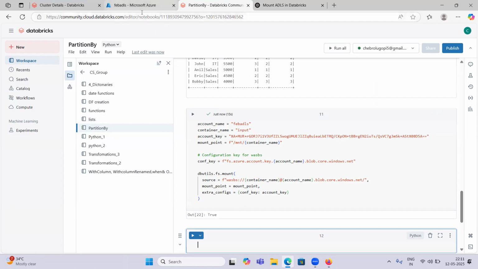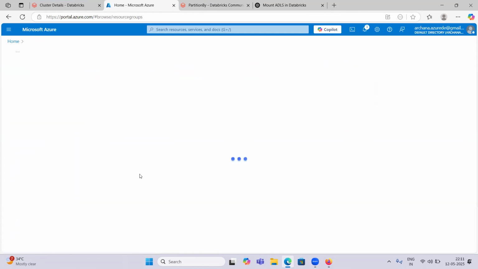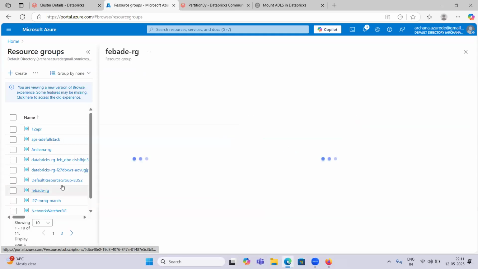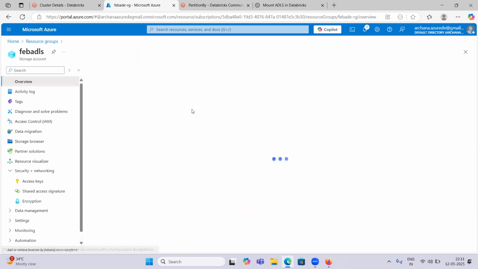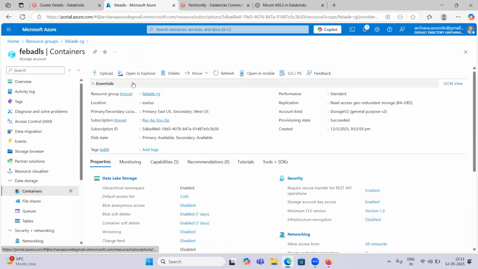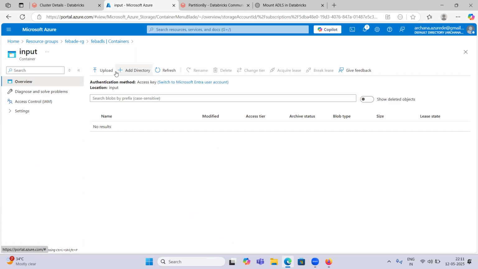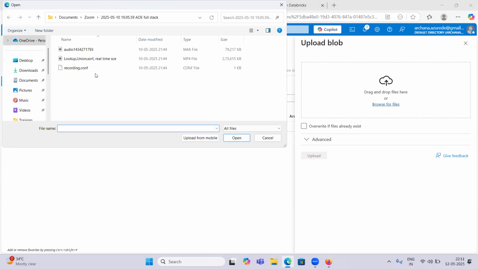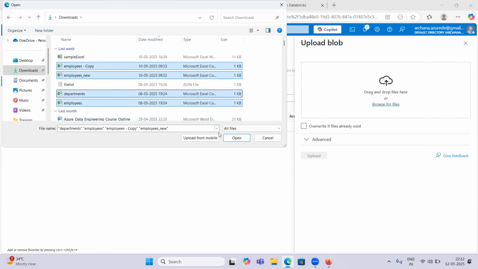Okay, let's upload some files here. In the Feb ADLS container, input. Let's upload some files: employees, new employees, some departments.